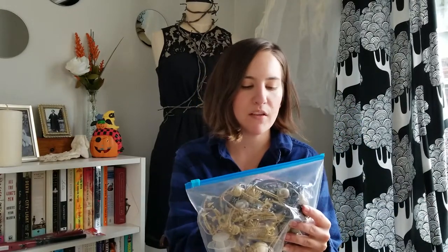In this bag of hodgepodge stuff I have all skeletons — some chain, little mini skeletons, and like barbed wire, kind of like what's on the dress behind me. Just a bunch of fun little stuff. I'm also going to be using a glue gun to glue everything on. Let's just get right into this DIY.